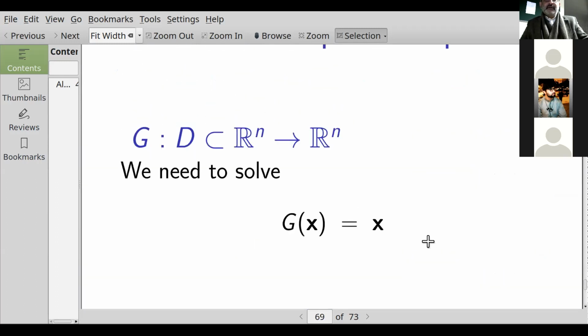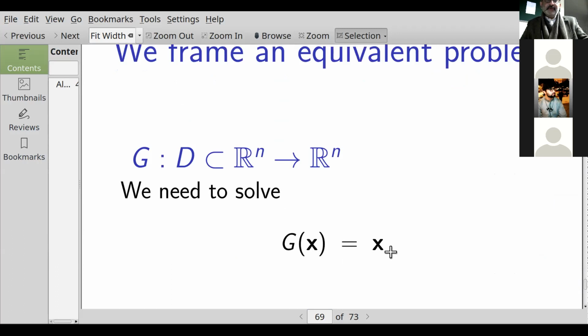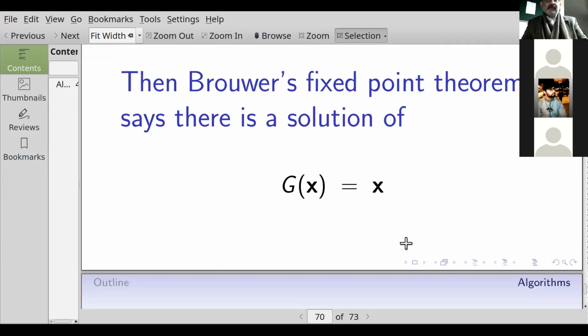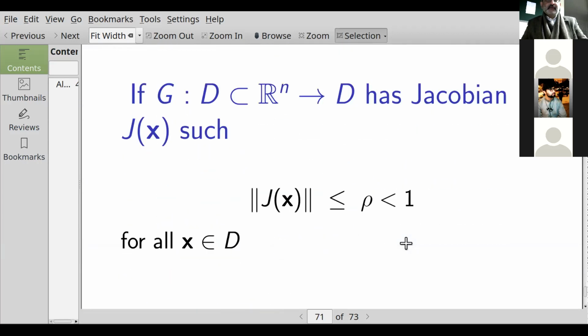Then what do you think we're going to be hoping for? Here, x is an n-dimensional vector. We set up g of x is equal to x. What should we be looking for to see if we have a hope of convergence? The determinant of the Jacobian of g near the root, near the fixed point, should be less than 1. There should be some number less than 1.